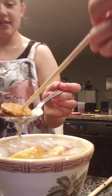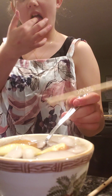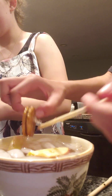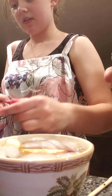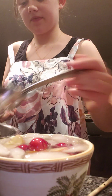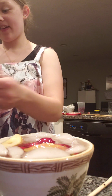Okay, take it out. Wait, I see something. Bro, I got it. No way. That's so soggy. I'm going to get the cherries out of here. Look, there's crystal. It's crystallized. I'm going to try it, okay? Okay. That one worked perfectly! Did it crunch? Tiny, but there was definitely sugar coat on that.